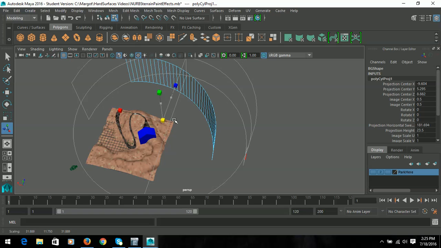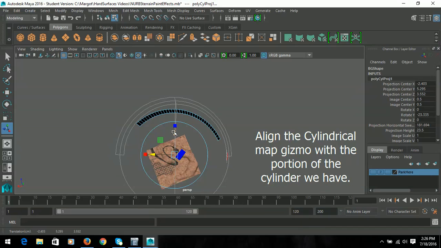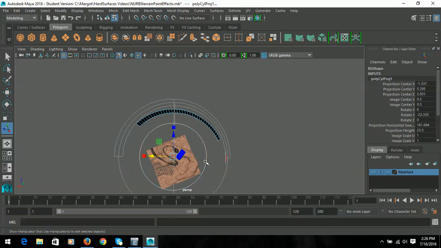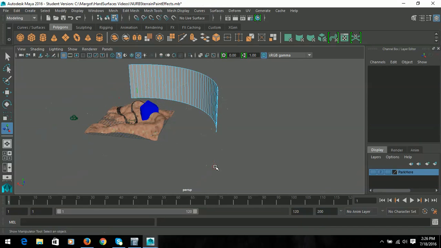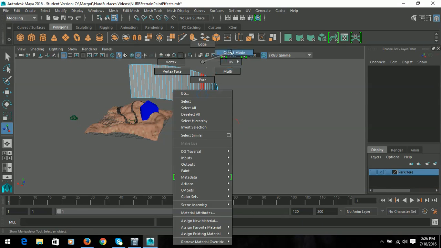If I click on this circle that's outside of our axis tripod, then I get the rotate, and I can rotate it, line it up with the existing sphere, just nudging it here and there, and I think it's good. I just have to pull it in. It's a little bigger. So I'm going to return to this T on the bottom. If I click it, everything disappears. But that gives me an opportunity to show you how to get that projection back.